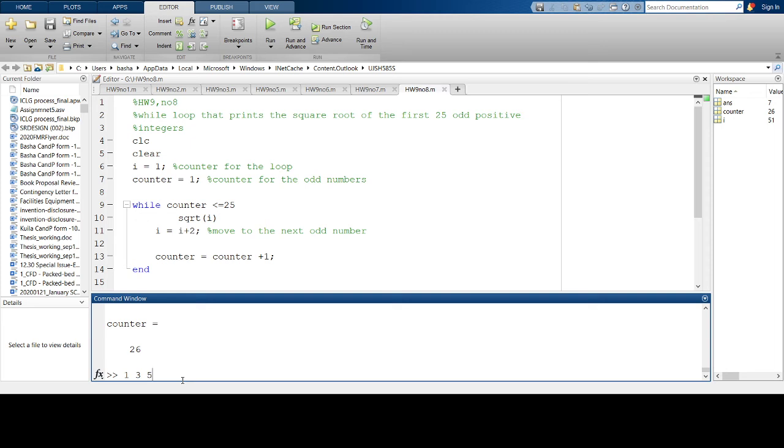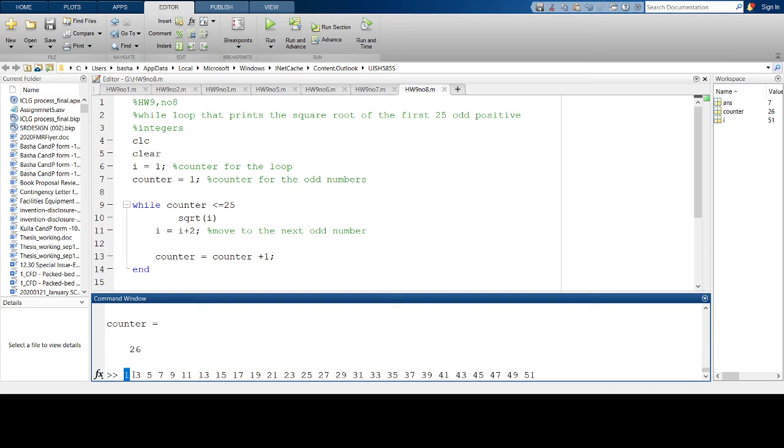So 1, 3, 5, 7, 9, 11, 13, 15, 17, 19, 21, 23, 25, 27, 29, 31, 33, 35, 37, 39, 41, 43, 45, 47, 49, 51.